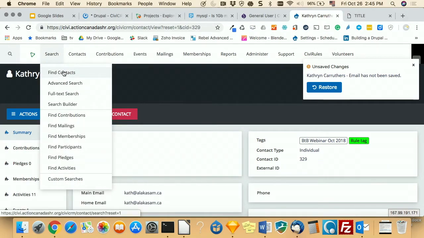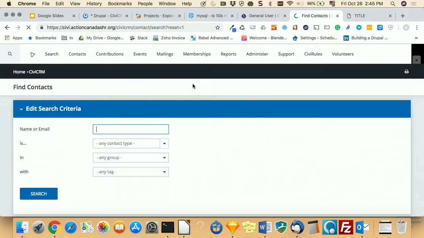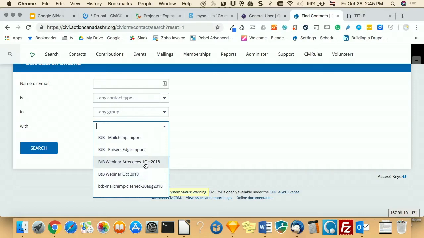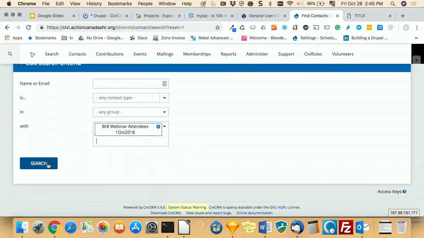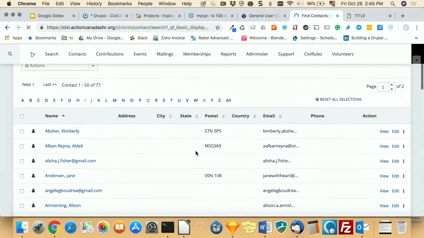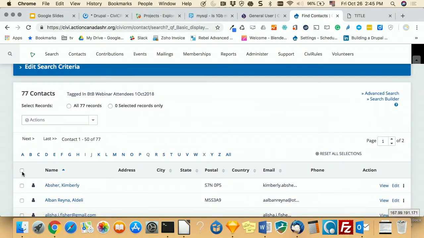So if I go to find contacts, and then I want to, well, attendees is going to be too big. You can address up to 50 records in a direct email message, but anything over that is bulk mail. So you have to go to the bulk mail system to do more than 50. But yeah, if you want to do individuals or small groups.